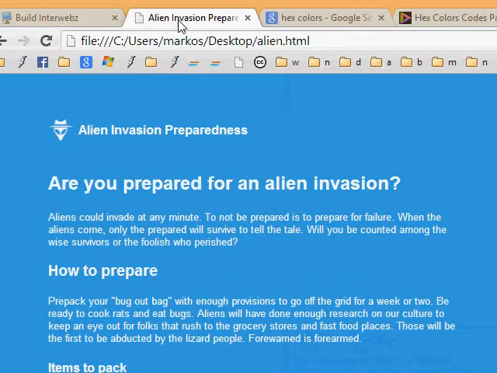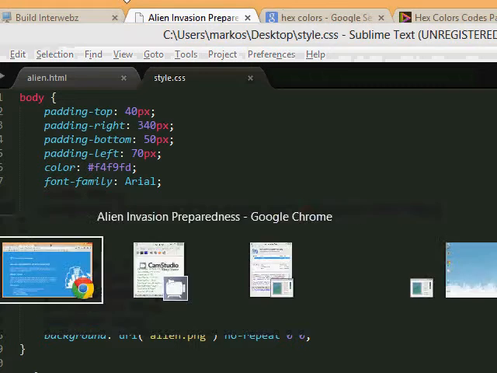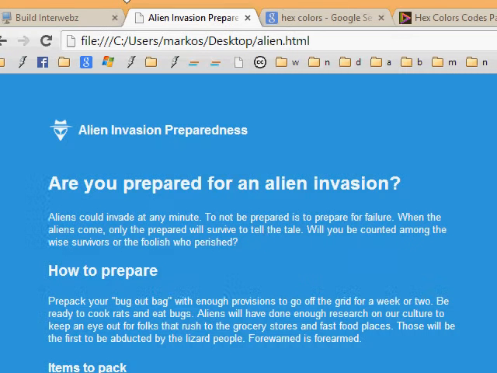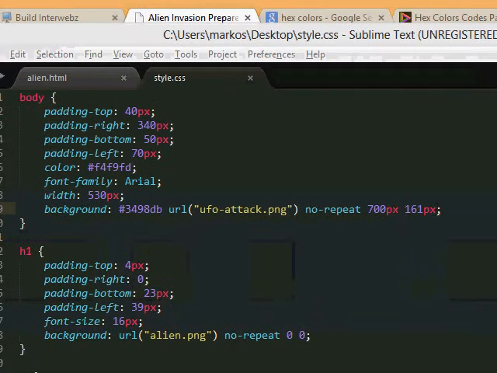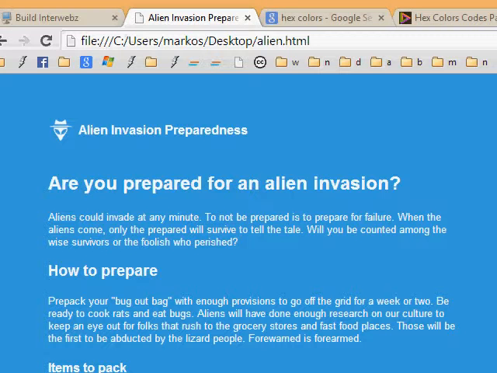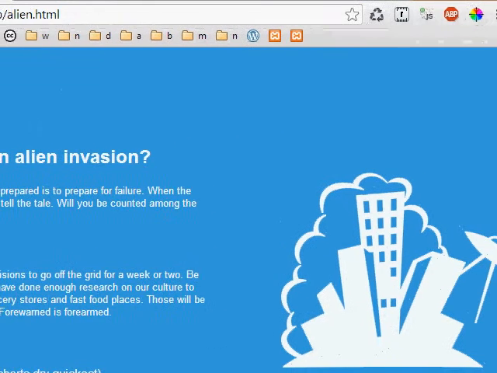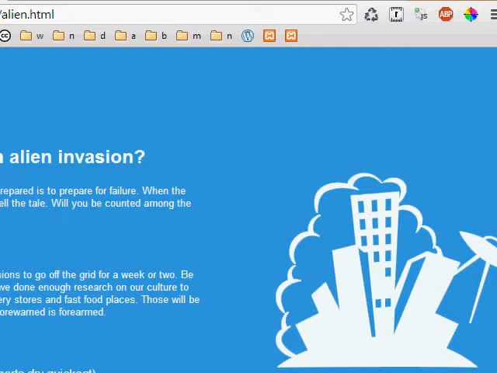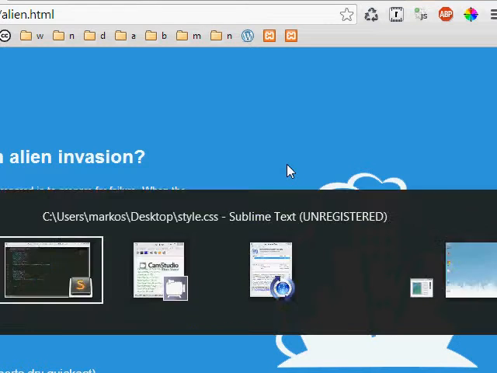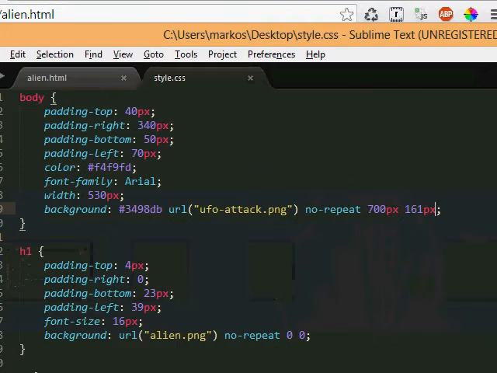Instead, we want this background image way over. There. So we set it like 700 pixels over from the left, like 161 pixels down, and that actually places the top left corner of the image, I think, if you want to be specific. So there we have that image, and we are getting there now.